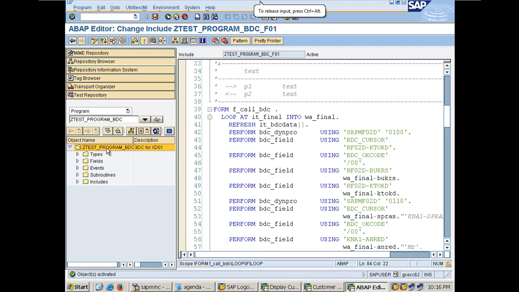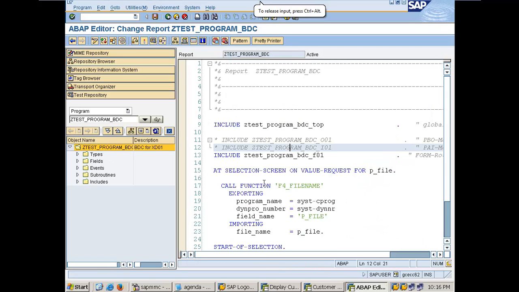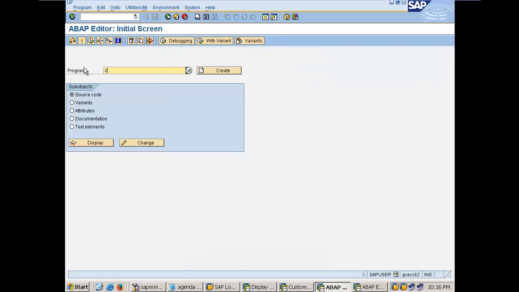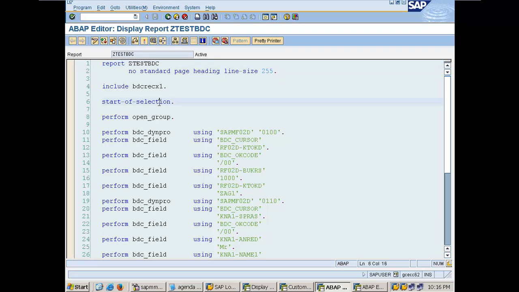If you remember, while creating a new program, I copied a few things from another program.